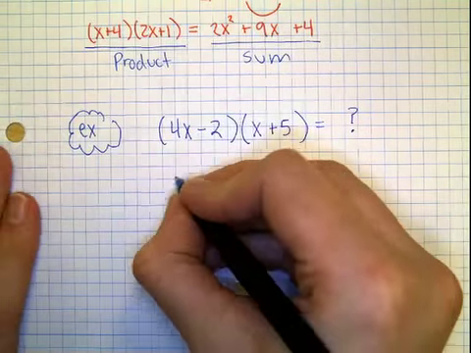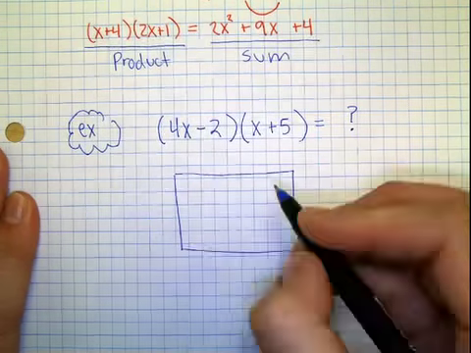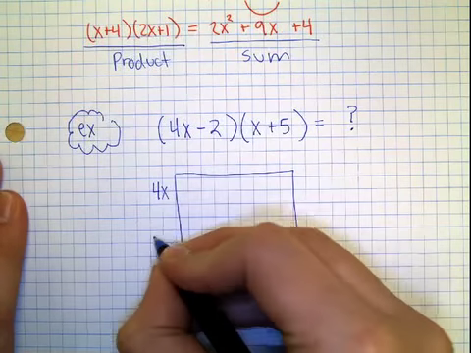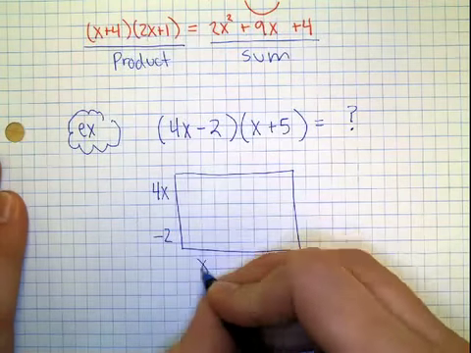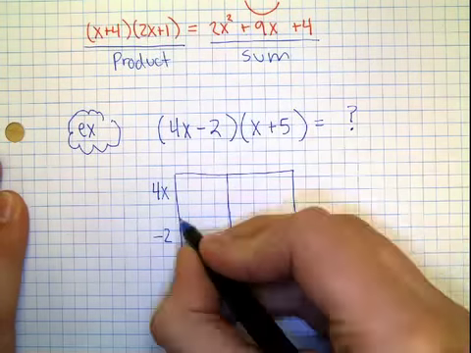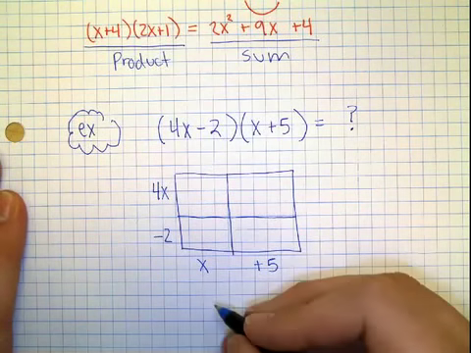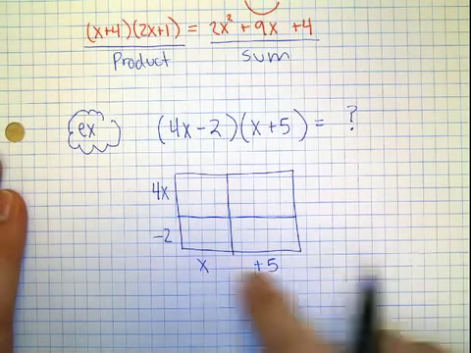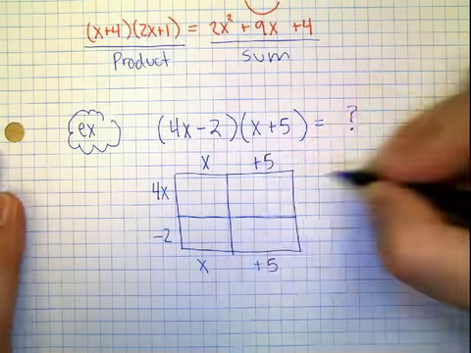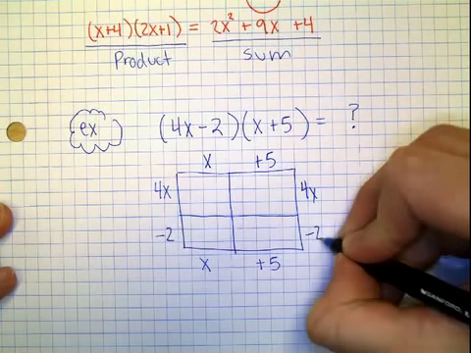Okay, here's how I'm going to solve this. I'm going to draw my rectangle. I'm going to copy the edges. If 4x - 2 is the edge, here's 4x, here's - 2. And x + 5 goes on the bottom. And then we split it up down the middle, and down the middle this direction. I'm going to go corner to corner, but first remember how you copy the edges. Take the x + 5, move it up so it's up here. And take the 4x - 2, move it to the other side.